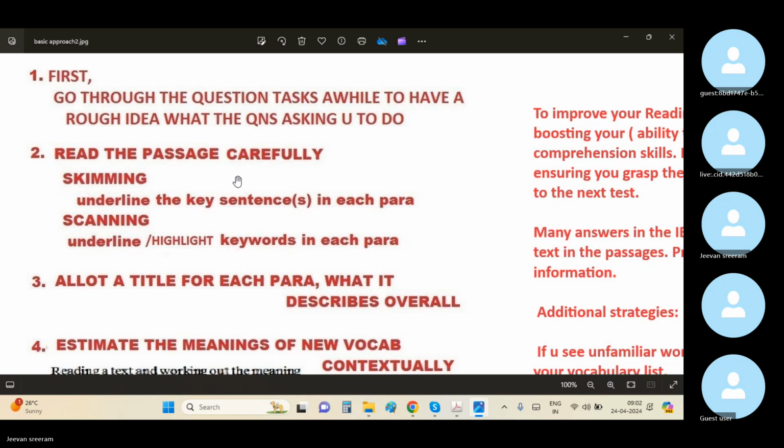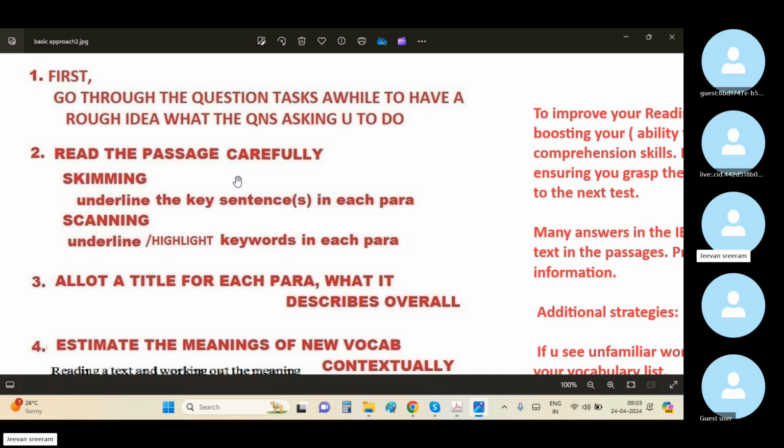You just try to have an overall idea for each of the paragraphs so that you can understand the overall meaning of the passage. So it won't guarantee you a larger number of correct answers, because you are just checking what the whole passage is actually about. Right, buddies? Skimming is just to know what entire passage is talking about, to have the main idea of the passage. That's it.